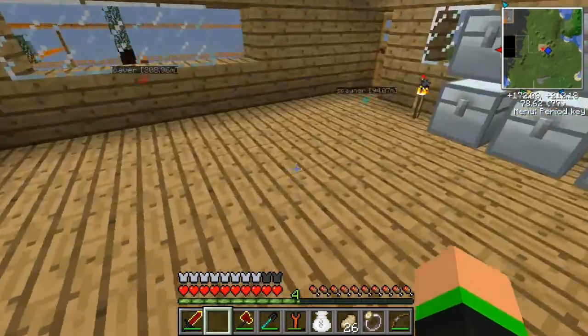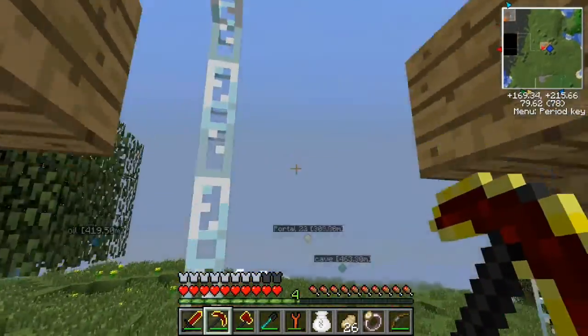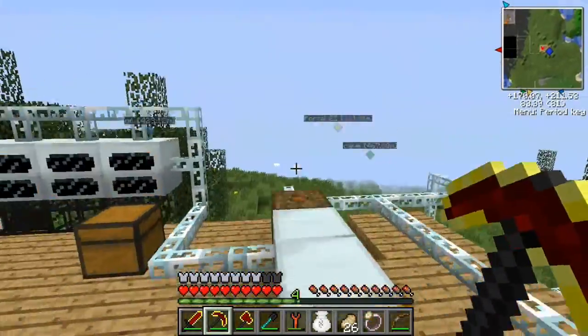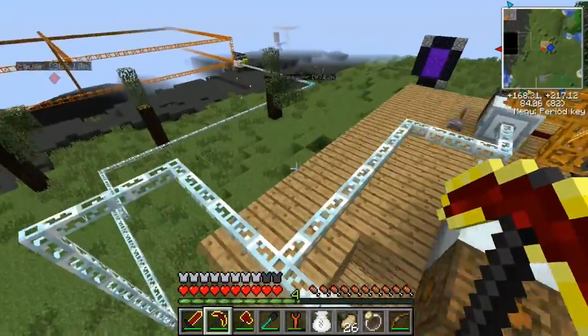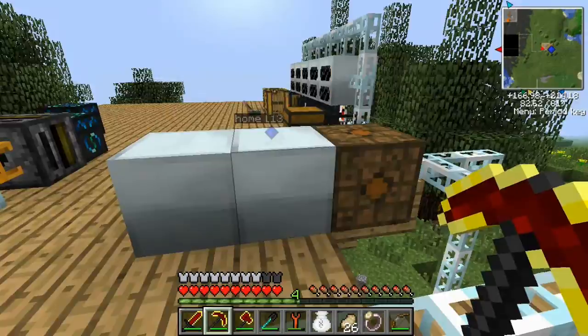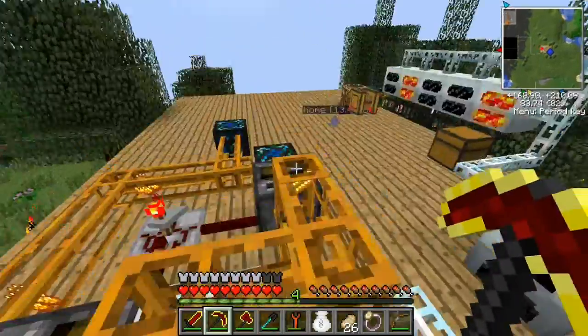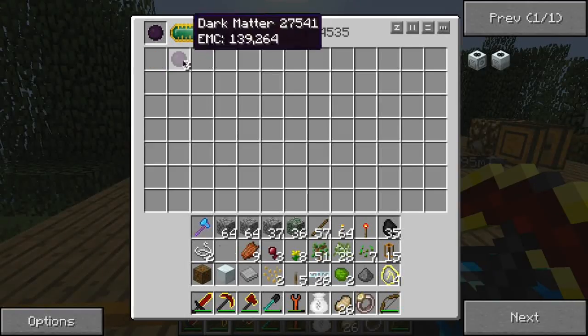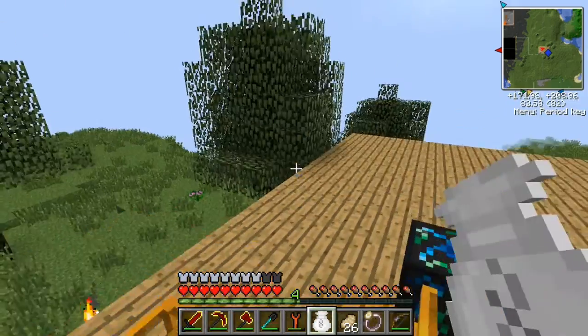So last episode, this is what we did. We cleaned this off. The video actually got kind of cut out, so you didn't get to see me failing at it, but that's alright. This is the end product. We have a quarry running, and we have lots and lots of dark matter, so that's awesome.